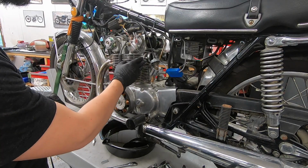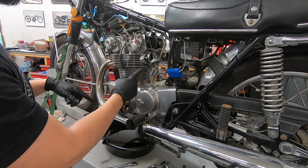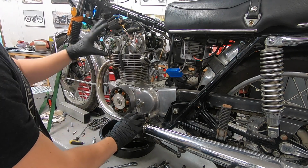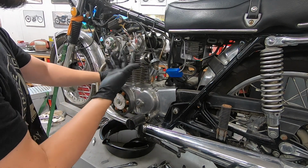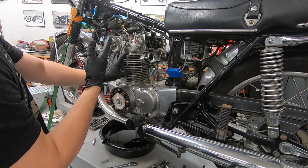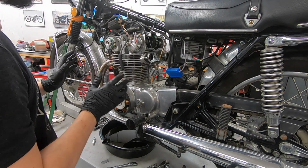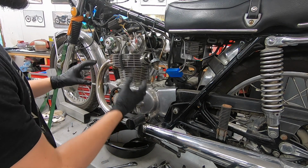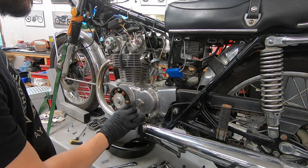I decided before I put the carbs on, I want to adjust the valves and also the cam chain tension. On the CB450s, it's a little bit unique compared to a 550 or even a 350. I believe it's going to be the same on the 500T, the twin cylinder 500s. So basically we're going to do the cam chain tension first. For that adjustment to work properly, the engine needs to be in exactly the right place.